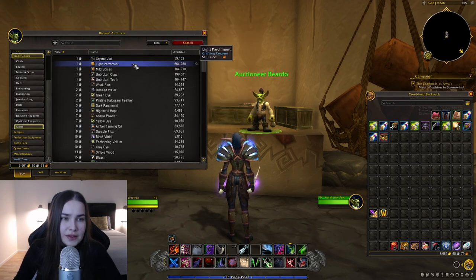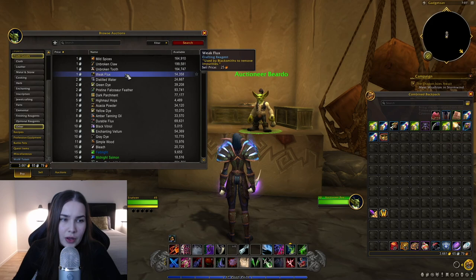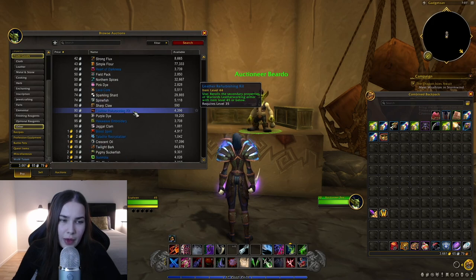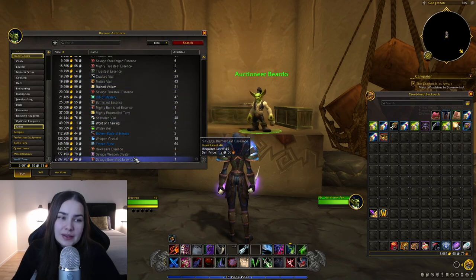And other, let's see. Here's just things you can buy from the mob vendors, like Crystal Vial, Mild Spices, Unbroken Claw. This is just some random items. What's the most expensive one? The most expensive one is the Savage Burnished Essence. I wonder. This is 2,597,000 gold. And I wonder if this is something that is no longer in the game, or if someone is just hoping that someone will buy it for the high price.